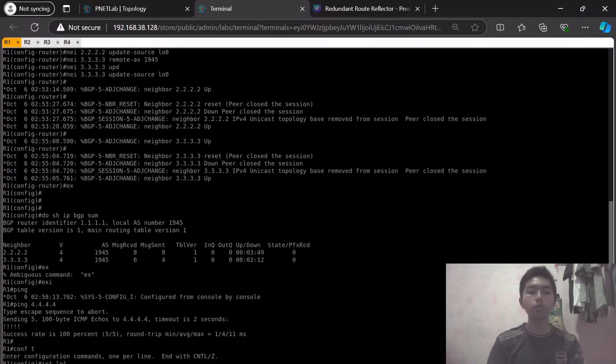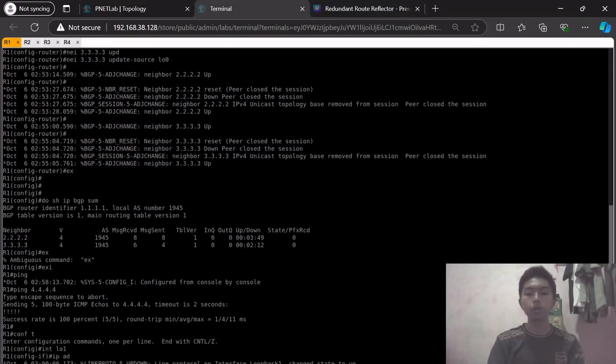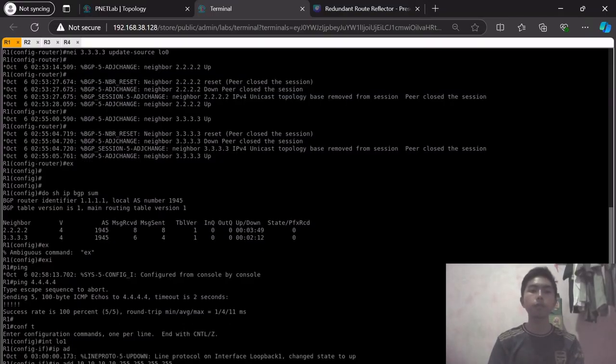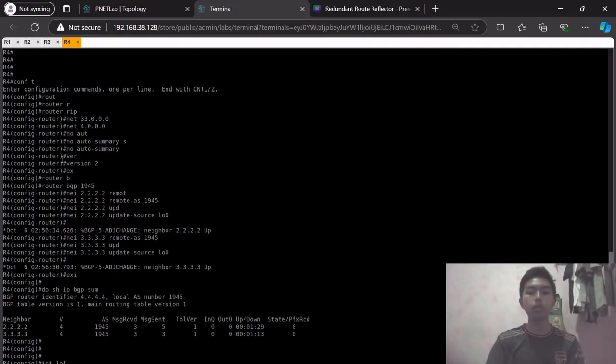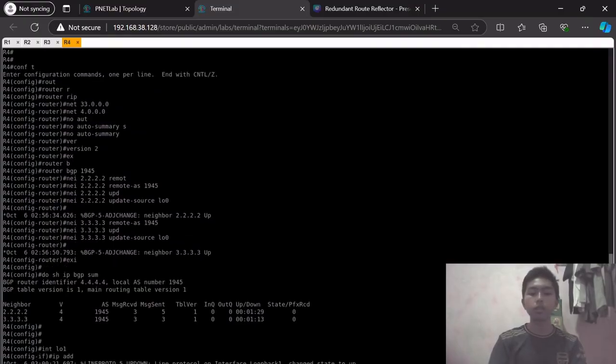Loopback interface 1, with IP address, for example, 10.10.10.10. And on R4, I'm going to do the same thing. Loopback 1, with address, for example, 40.40.40.40.